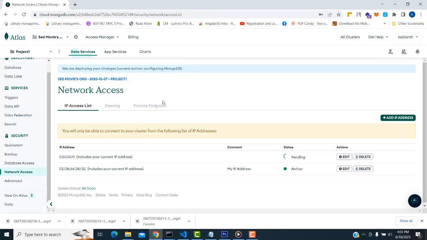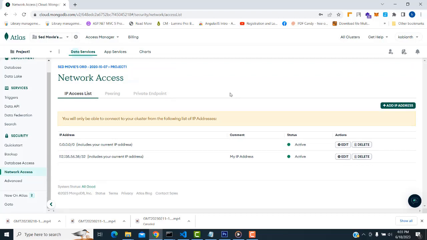Any IP address can log in to this database, right? If you use different devices, you will be able to log in, since it allows any device. That's why we have to allow network access. This option is a must when you are using different devices. You have to make sure you click on this option. Before you access this database, be sure to allow network access from anywhere.